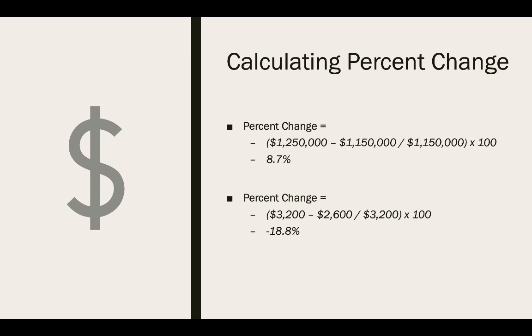So if we are calculating our percent change, again, the new minus the old over the old, and if we multiply that by 100, we get our percent change. So we either get 8.7% change, which is the positive change from fiscal year 20 to fiscal year 2021. The next one, our office supplies, we decreased our amount, so we have a negative 18.8% change. So if you want to formulate change from one period to the next, that's your quick and easy formula to do so.